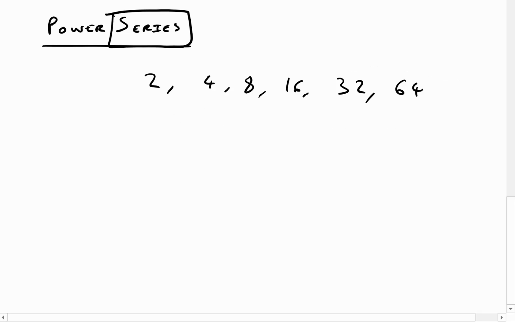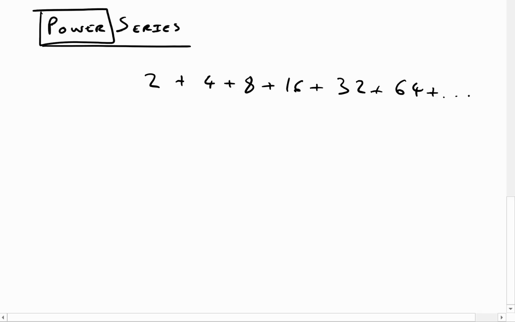Well, in order to turn this into a series, so we can carry on going, we just change these commas for pluses. So we just add the terms together, and that makes it into a series. So there we go, plus, and that now is a series. A series is just a sequence with pluses in between, adding all the terms together. So that's what a series is.